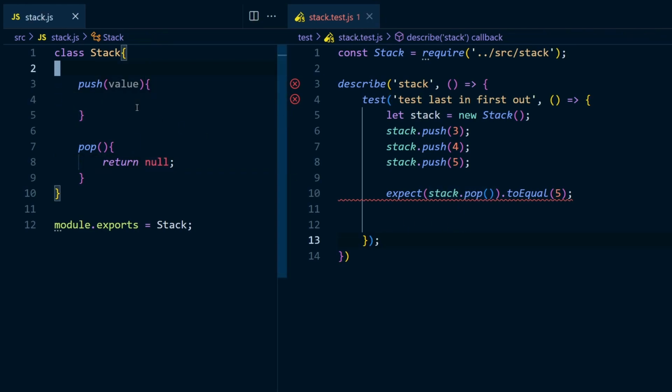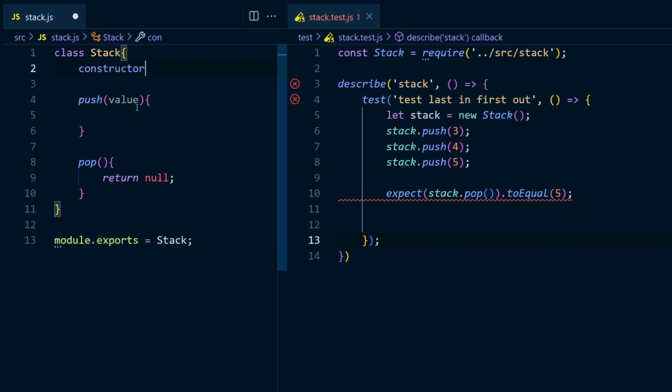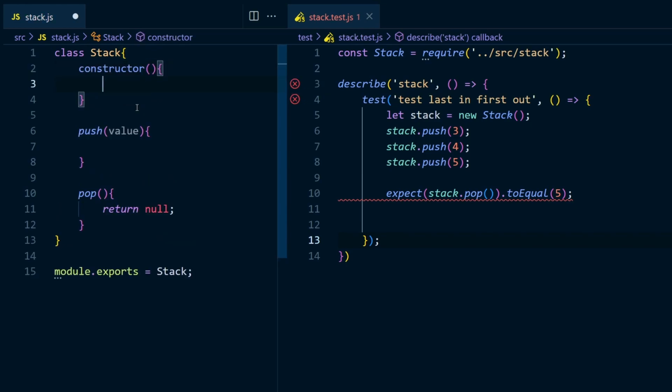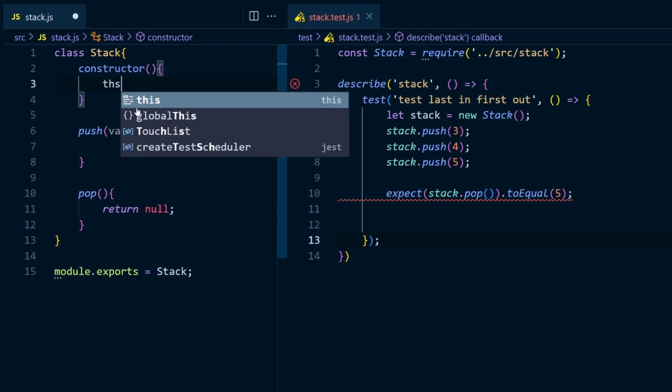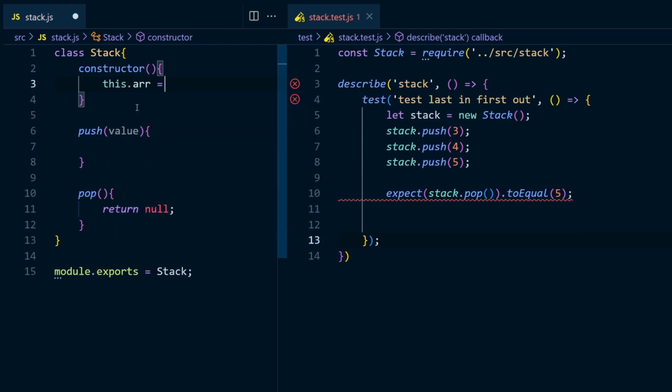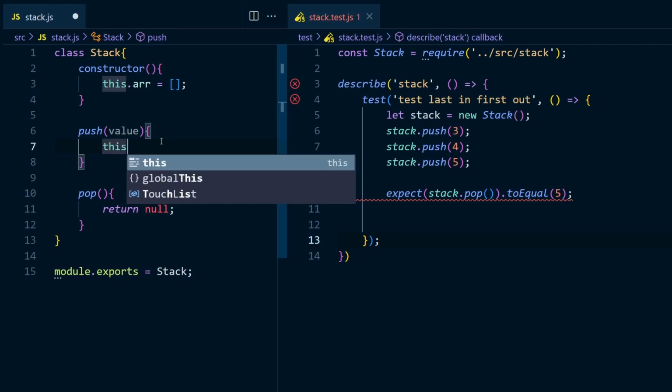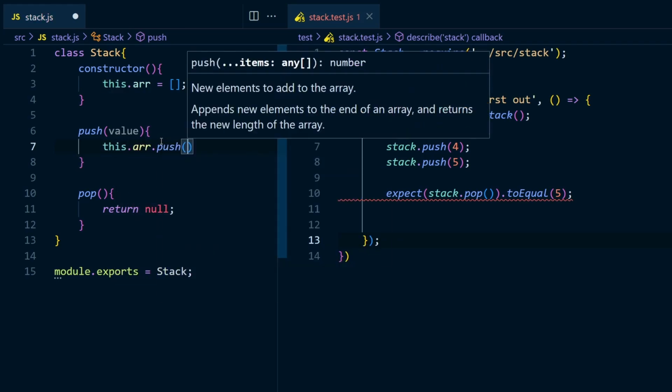Okay, I'm going to write a constructor to initialize something like an internal data structure. So internally we're going to use an array. So I'm going to write this.arr equals one simple array. Actually in JavaScript an array is also a stack. So at first I'm going to write this.arr.push(value).